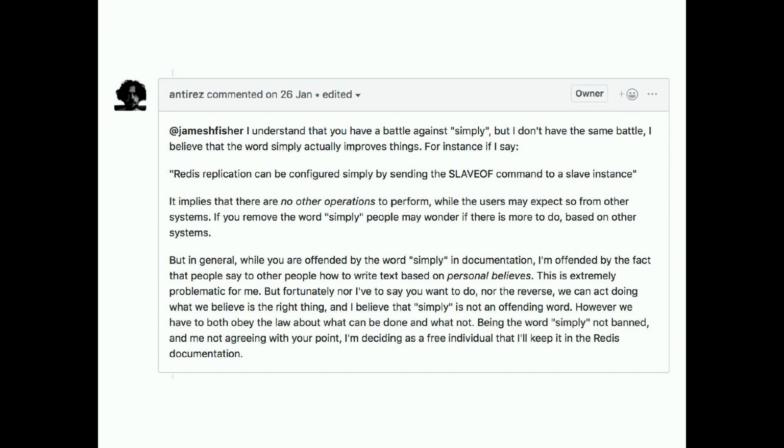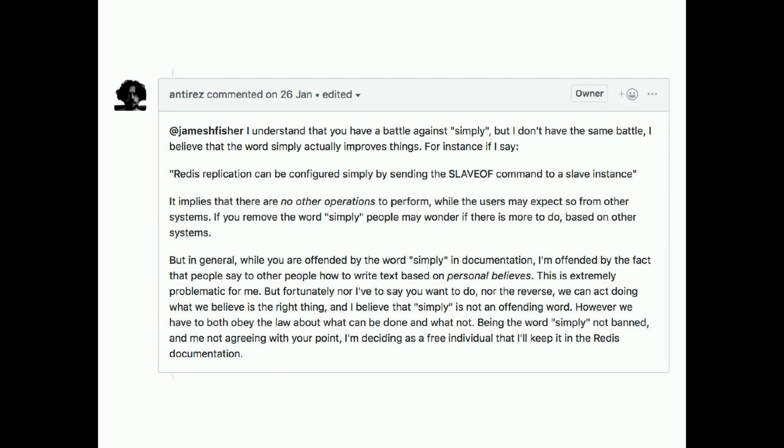And Antirez, the owner or the author of Redis and the documentation, said to me that he found my pull request fairly unhelpful, that actually he uses the word simply in quite a different sense to mean only or solely, that there's nothing else left to do. And it's kind of a meaning that I had not considered.